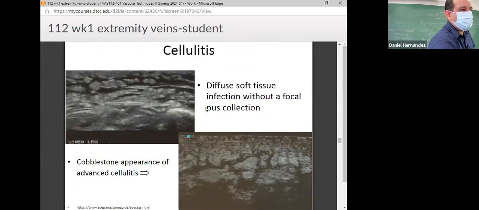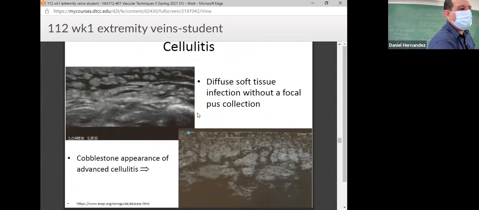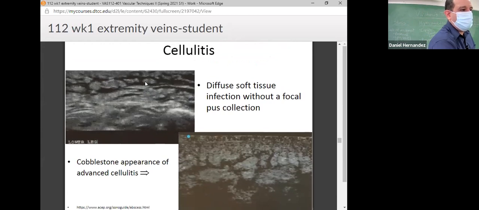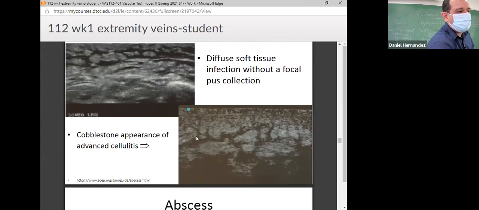So here you go. Here's a good example of cellulitis swelling. You can see the fluid within the layers of the soft tissue, and how that surface layer of the skin becomes very edematous, very thickened and swollen. This is the cobblestone appearance of advanced cellulitis.